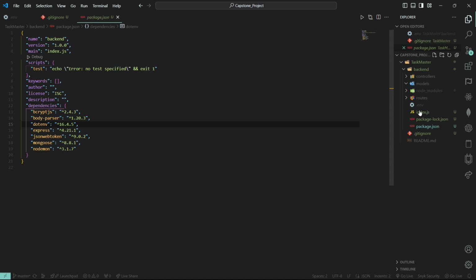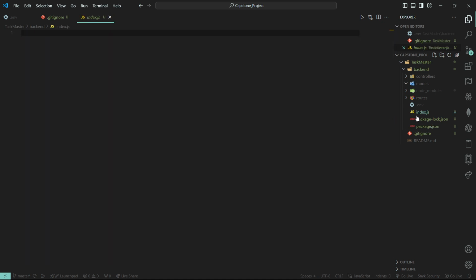Knowing fully well that our index.js is the starting point, I want to set up my dotenv. Good. So setting it up first, I create the variable constant.